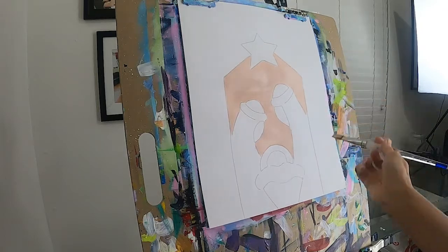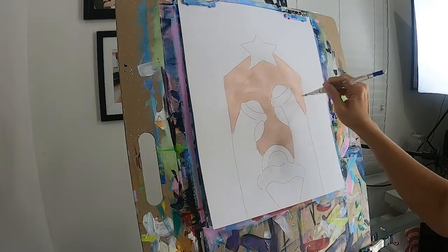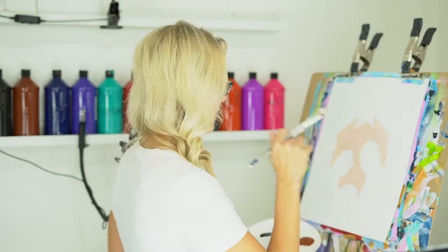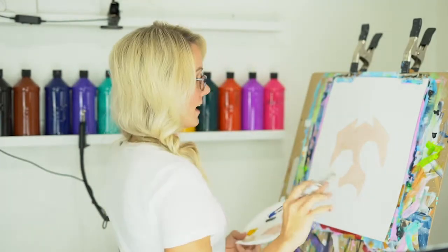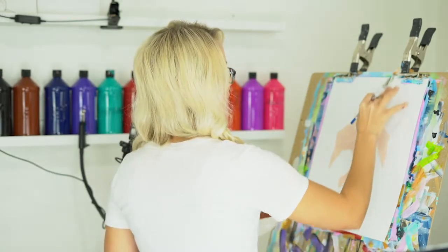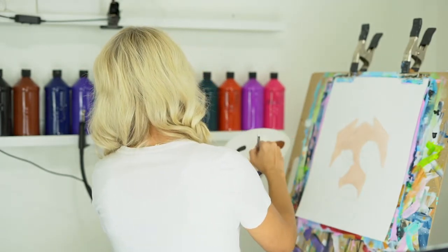So I'm just kind of letting it go where it wants to go and letting those brush strokes show up however they want to. There we go — the inside is done. Now that the inside is done, let's paint the outside of our barn. We have two different shades we're going to do with brown. We've already done a really light shade for inside; the sides of the barn are going to be slightly darker than that, and the roof is going to be as dark brown as we can get.